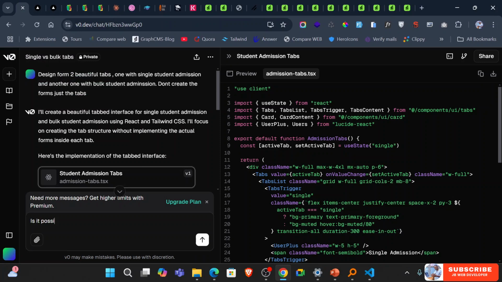Is it possible for the active tab? I'm just going to make the active tab have the default color.